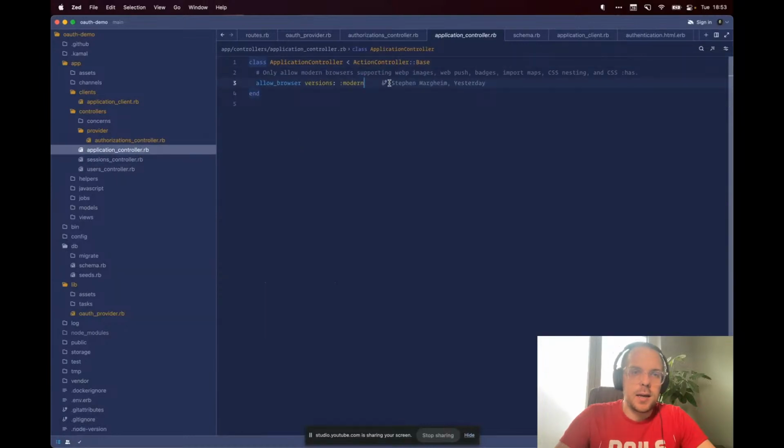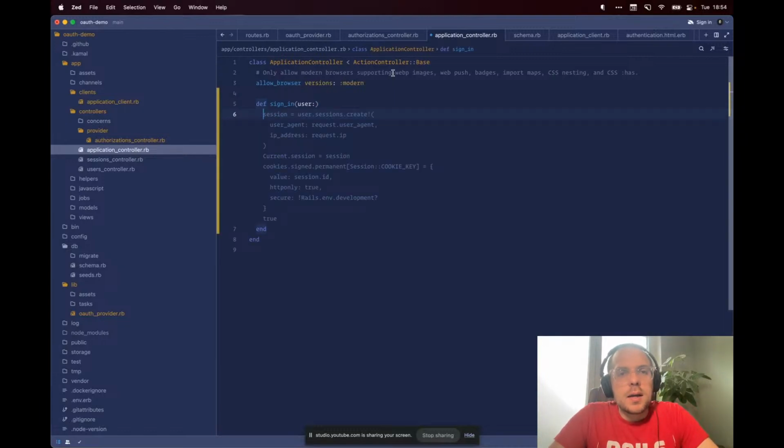We need a sign-in method. Yes, I do this a lot, so Copilot knows me well. To sign in a user, we create a session for that user. We'll track the user agent and IP address.